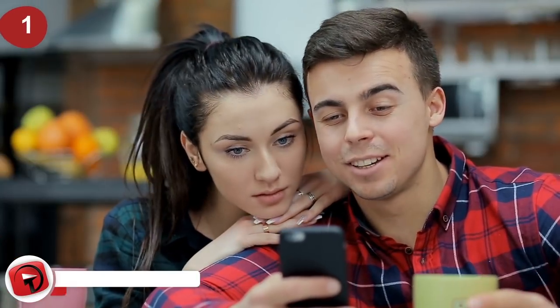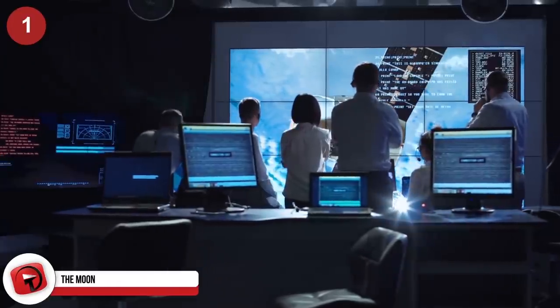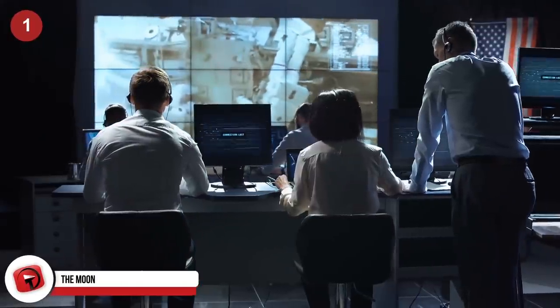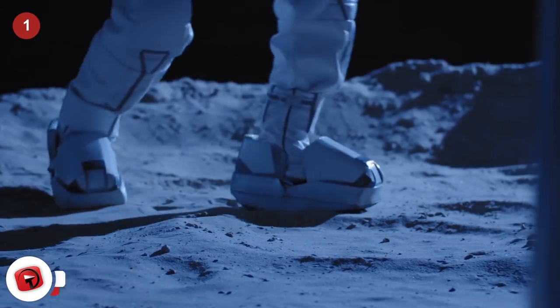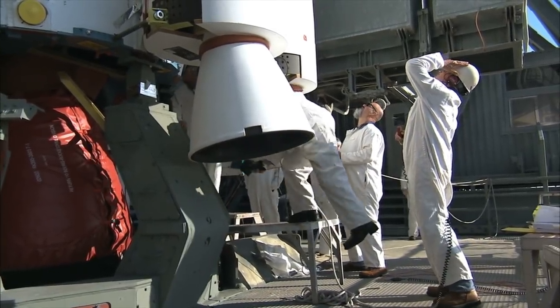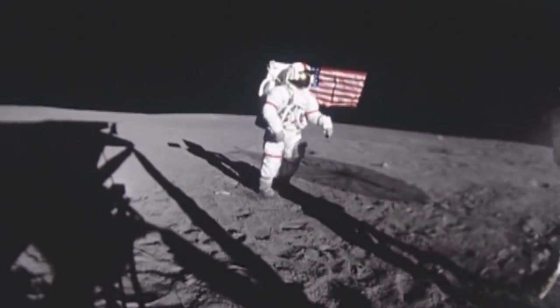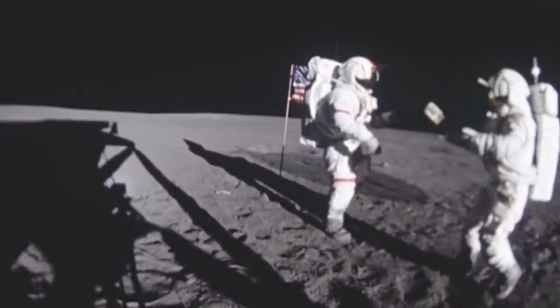The Moon. I have saved the best for last. The most impressive building currently under construction is being built by NASA — this is the coolest thing that nobody is talking about right now. You remember that one time a man walked on the moon? Well, NASA is currently developing the giant Space Launch System in conjunction with their Orion spacecraft and their Gateway Lunar Command Module, to not only go back to the moon, but to stay on the moon. That's right — I am talking about a moon house.